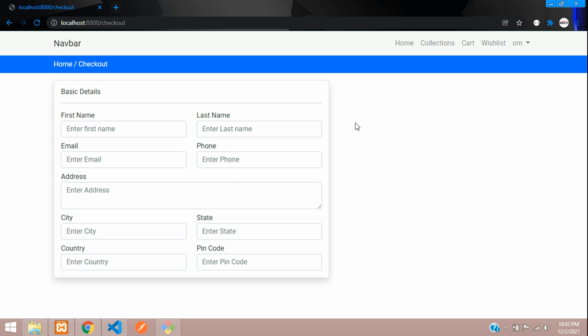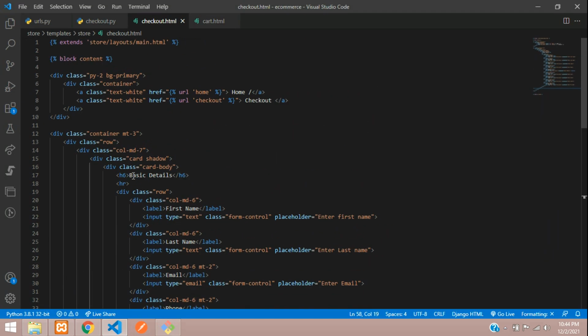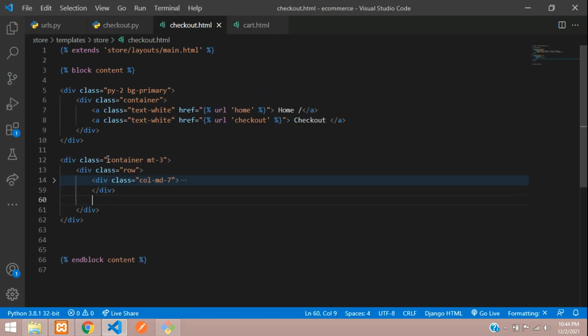So here in the other part of the screen, we will fetch the order data and we will be displaying the order image, the product image, the product name, the product quantity, and the price. And here we will be showing the total price. So let's go back to the code and start with it. So here you can see that we have column MD7. So just close that. And here, let me just zoom in.